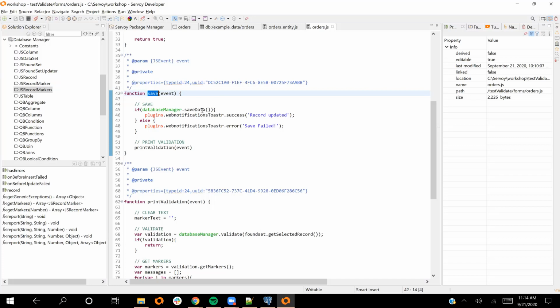But in this case, what happens is save data will always first call the validator for records that are being saved. So by simply implementing that on validate handler, I am now routing all saves through my validator, and if I attach any errors to the record, then the save will fail. It won't be pushed to the database.